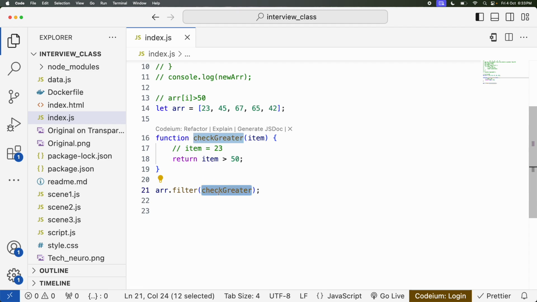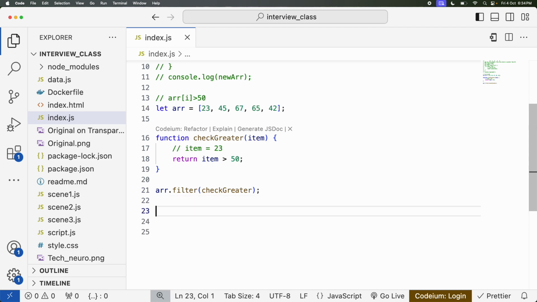So what will happen? Whatever condition we write in the function, that condition will be checked for all the array elements. Because I'm passing this array, it will automatically pass this element to the function, 23, now next 45, now next 67. Like this it will pass and return. If this function returns true, then the element is added automatically.